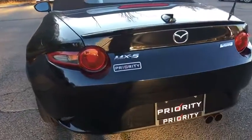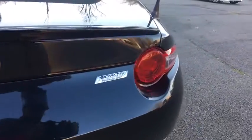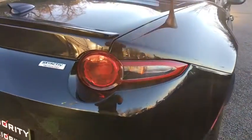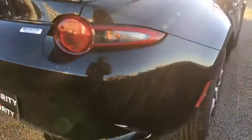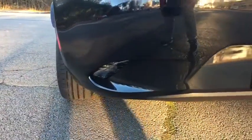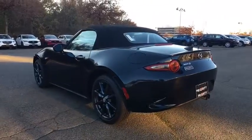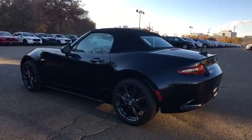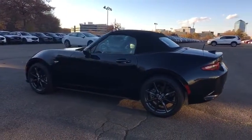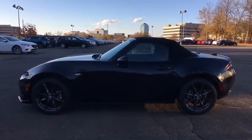This vehicle has less than 100 miles. Here are some of this vehicle's great options. Traction control, dual airbags, power steering, alloy wheels, four-wheel disc brakes, electronic stability control, power windows, rear window defroster, CD player, trip computer, tachometer, brake assist, panic alarm, remote keyless entry, front bucket seats, tilt steering wheel, cloth upholstery, driver vanity mirror, passenger vanity mirror.